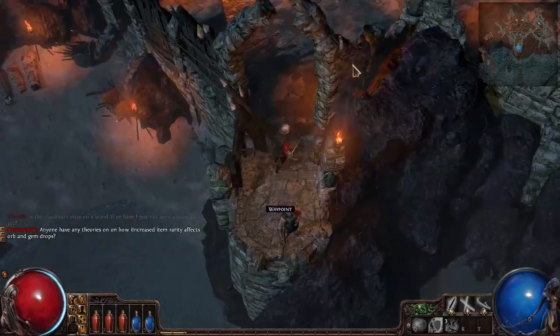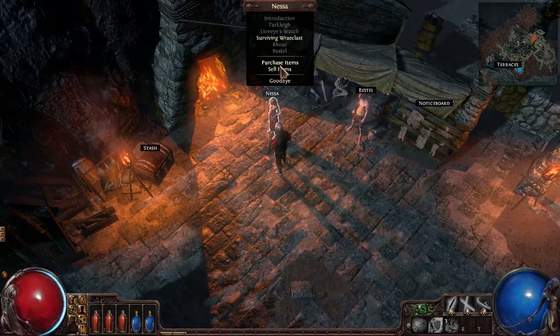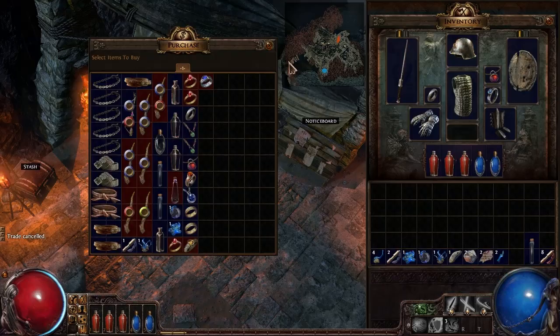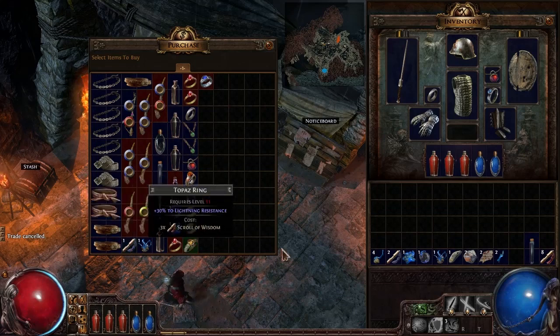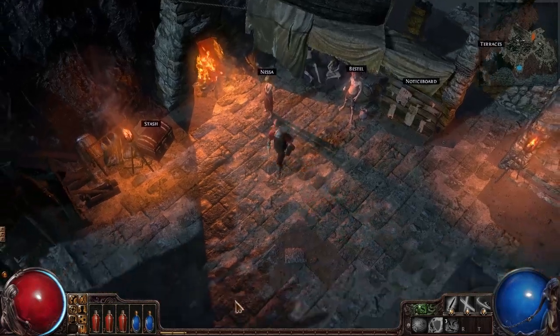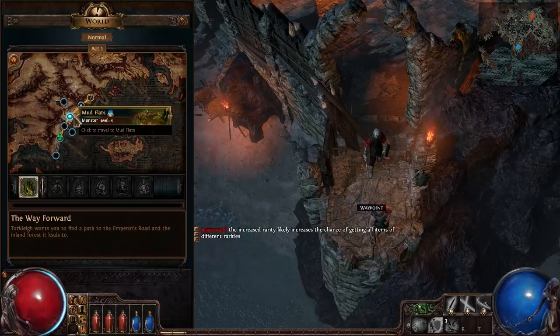People can join up as they... Actually, no. Hang on. Can I see if I can... Well, there's some stuff to talk about, too. What now? No, wait. I want to purchase, not sell. Do you have portal scrolls? You do. 3 scrolls of wisdom for 1. I actually have 2 already, so I'll just get rid of that flask. I can't do that here. Whatever. Let's head out to the mud flats.